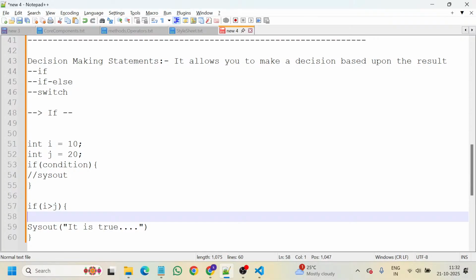There is no difference between if and if else. The only difference is that in the if, only if the condition is true will the block of code be executed. In if else, if the condition is not satisfied, then the else block will be executed. Let us move on to the real-time example.